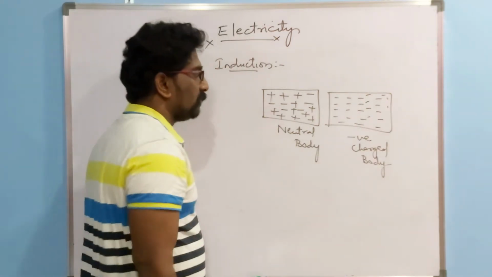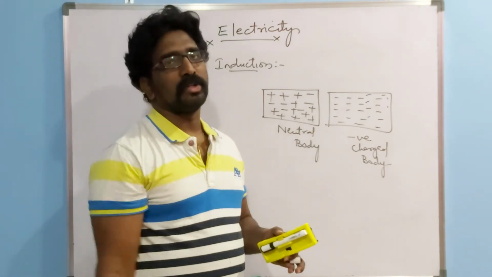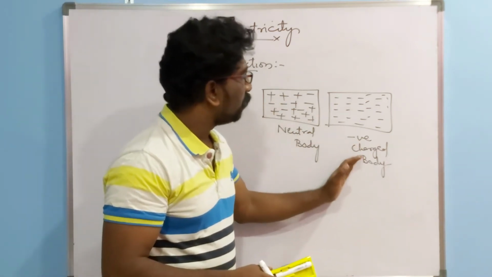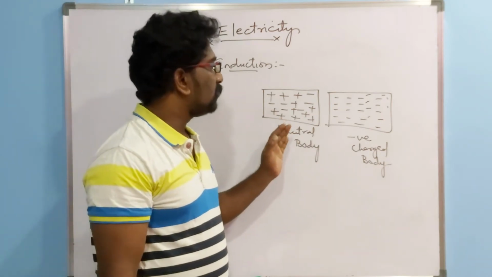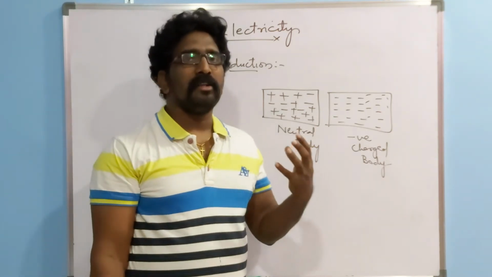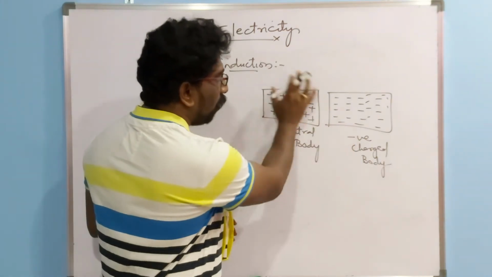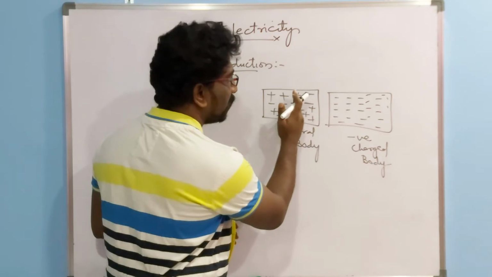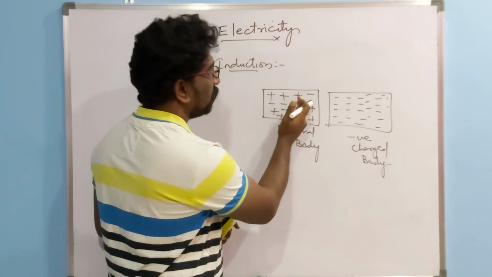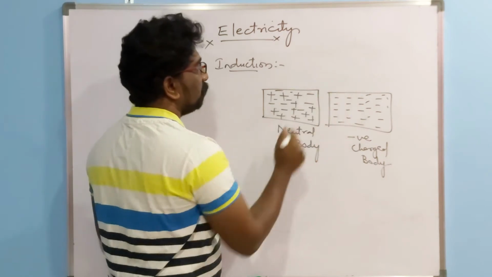So see now, what happens? Here in induction, unlike conduction, there will be no contact. It is a contactless process of electrification method. Once you bring a negatively charged body nearer to the neutral body, the charges present in this neutral body will try to rearrange their position. Since it's a negatively charged body, all the positive charges will come to the end of this side which is closer to the negative charges, and all the negative charges inside will try to move to the opposite side of this particular body.